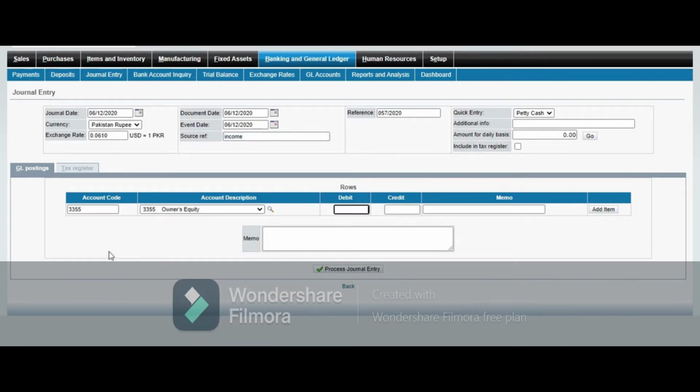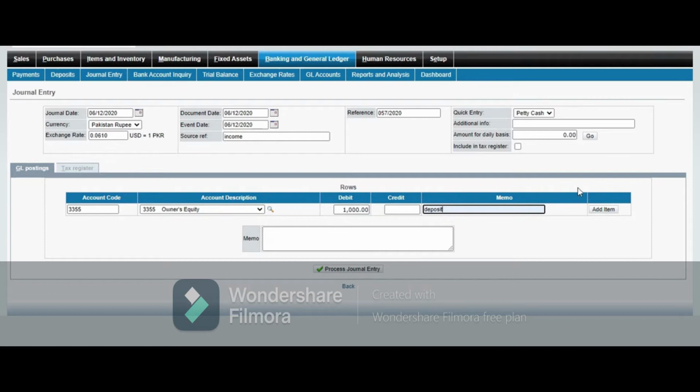I mentioned it there. So we add, for example, 1,000 rupees deposit. Add item.